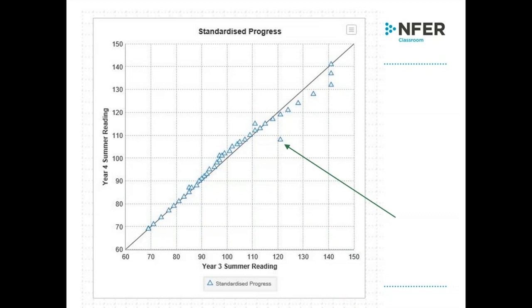Now, as you can tell from those figures, their standardised score has fallen between the two tests. And this may indicate that this pupil, though performing above average or at average for their age, is making less progress than expected between Year 3 and Year 4 based on these assessments.